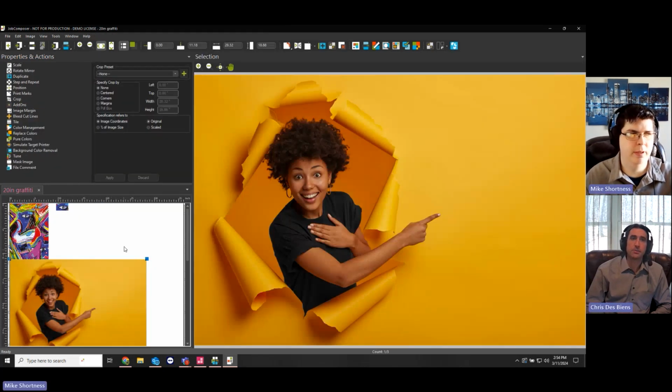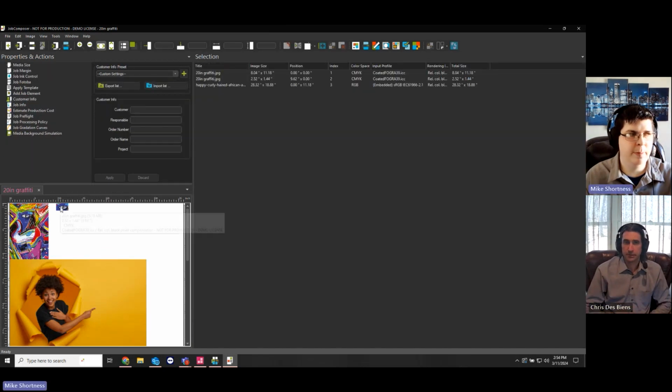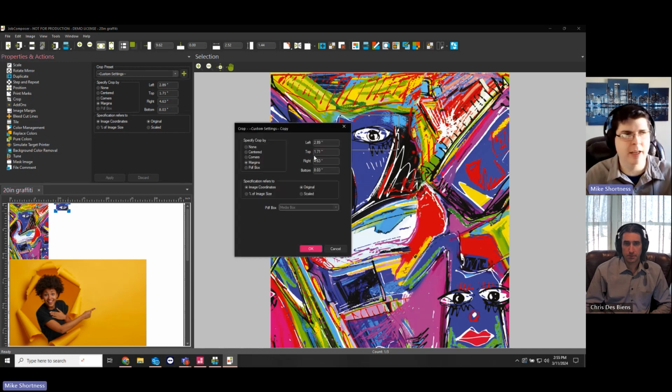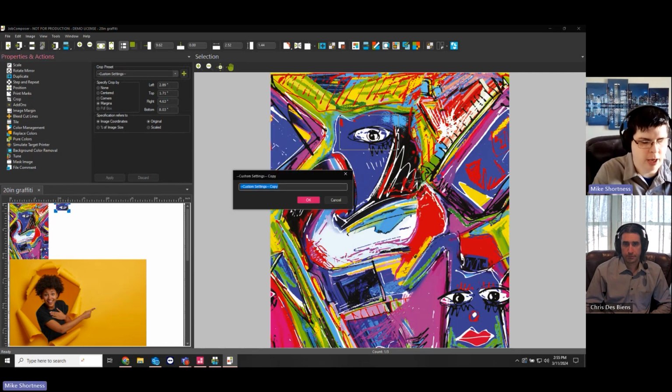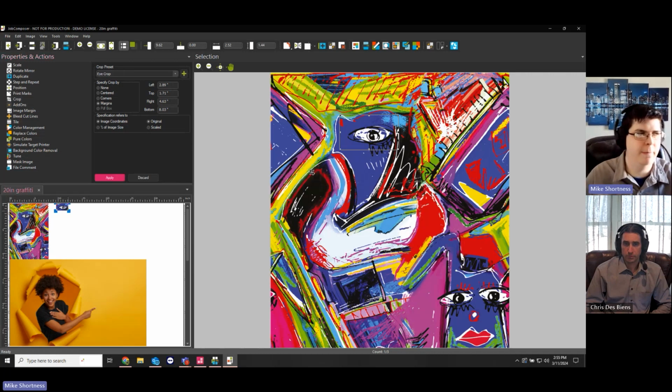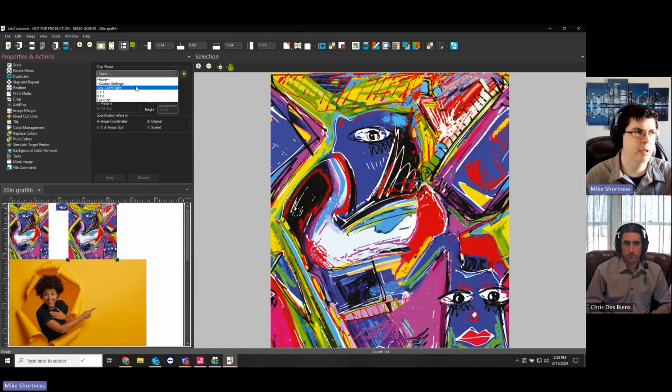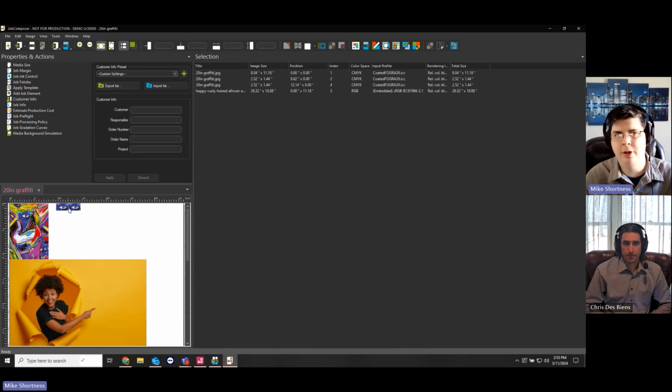Now, let's say I wanted to make that custom crop a preset itself. Is that possible? That is possible. So since you already did the selection manually, if you hit this plus, it imports all of your current settings into your preset that you're creating. So if we hit the plus here, it's going to have all of these specific options in here, and we can save it. So let's just call it iCrop, right? So now if we import that same image and we select iCrop and hit apply, now it's the same as the one I did manually.